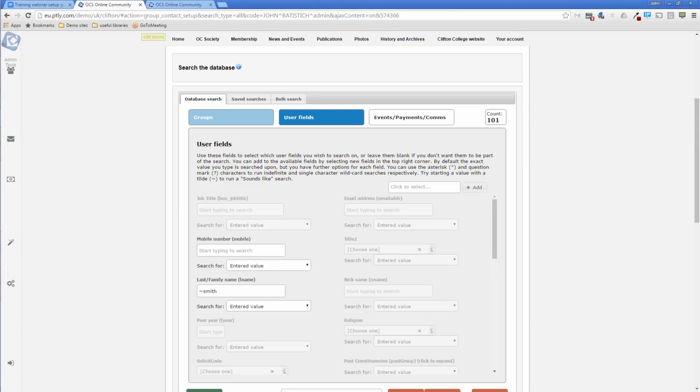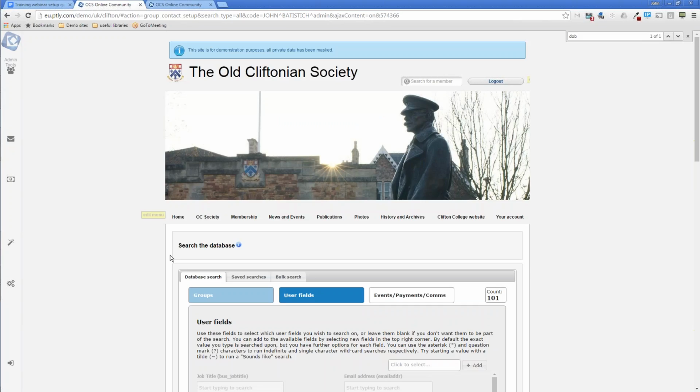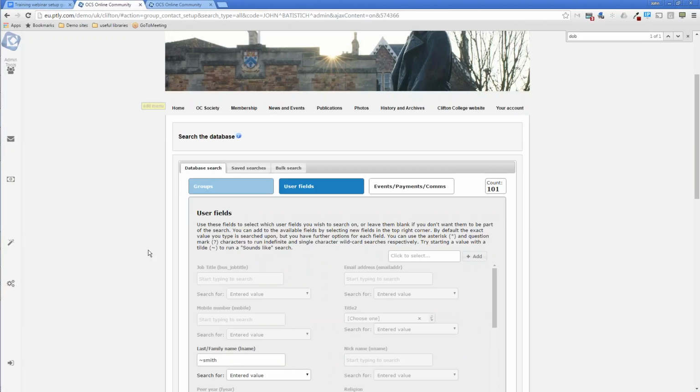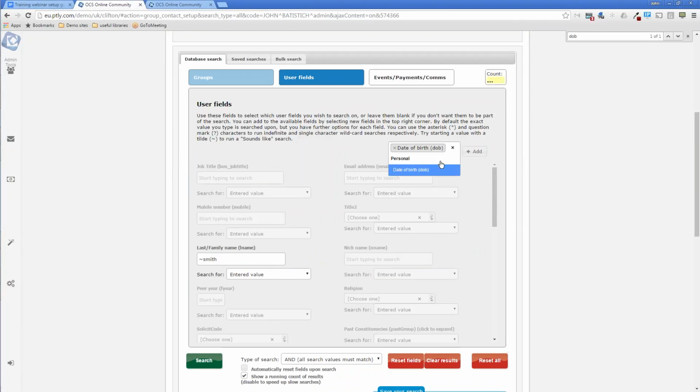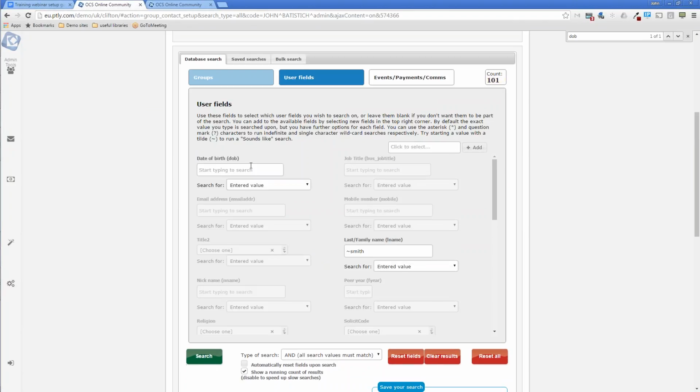And the other character is the question mark character. The question mark is a single character replacement, and it's quite handy if you're doing date of birth searches. What I might do here is just type in DOB and then add that to the list.